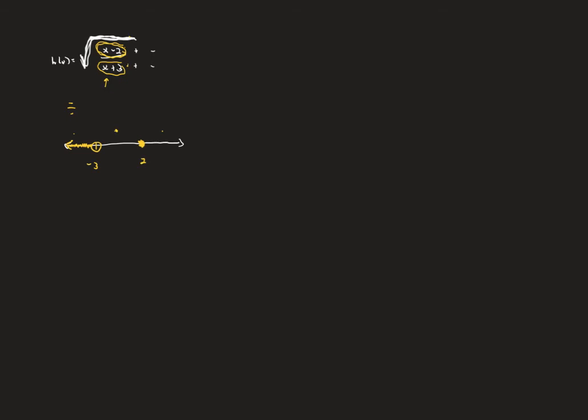Because then when we plug in 0, we're going to get a negative over a positive, and that's not in the domain. And when we plug in something bigger than 2, like say 5, then we're going to get a positive over a positive, and that'll be in the domain. And we'll get this kind of split domain again, which is going to be x strictly less than negative 3 or x greater than or equal to 2. And I'm not going to ask you a range on this one, so we'll just live with that. Okay, very good. Hopefully this will help you with homework number 10.